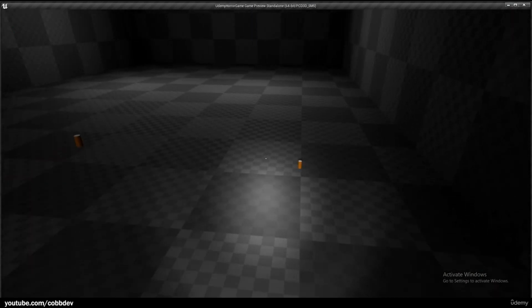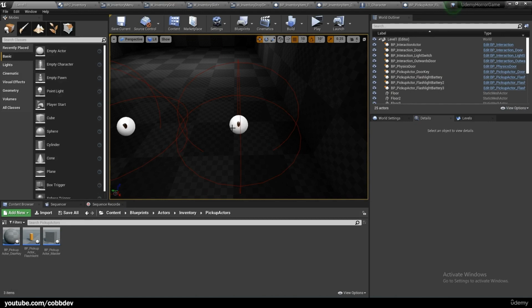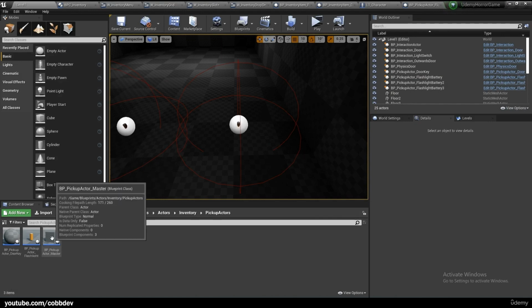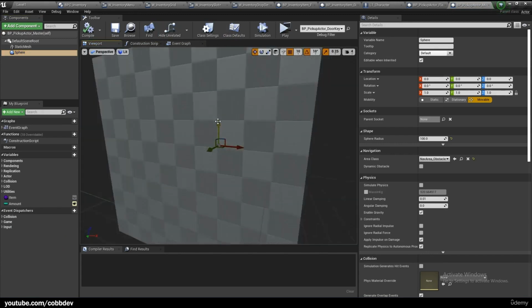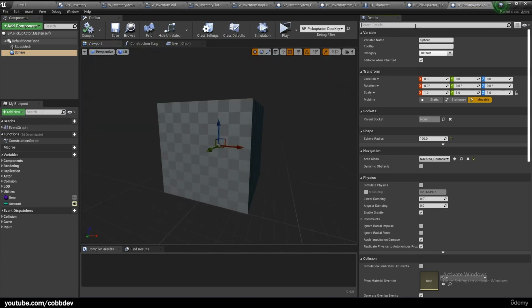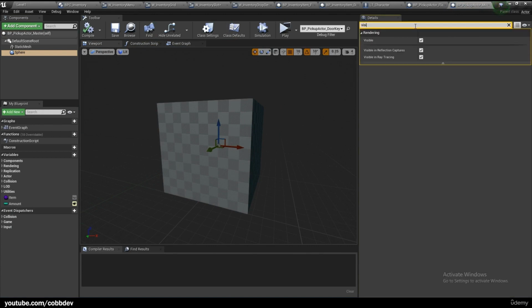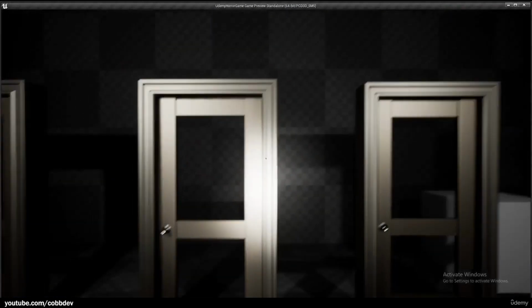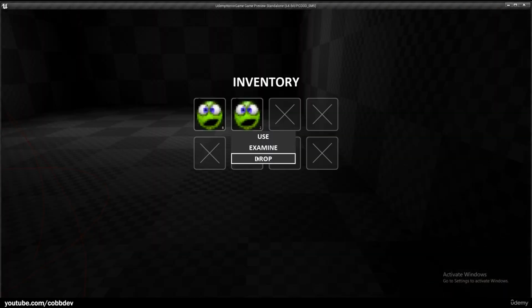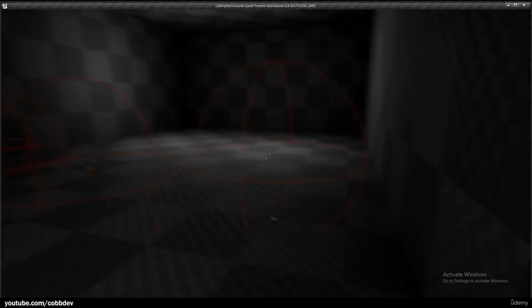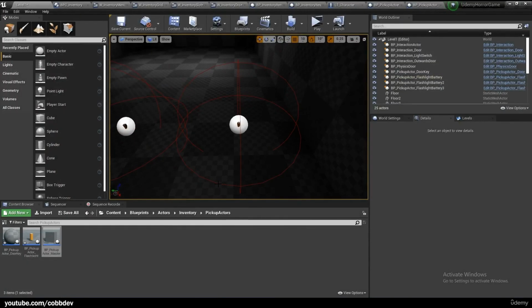Now there's a couple problems with this. One is our sphere is not connected to our static mesh. If you see, if we make our sphere collision visible, so if we search hidden in game, if we make that false, we can now see the spheres in game. So let's pick this up and let's drop it, and you can see the mesh is falling and the sphere stays the same, and we don't want that.